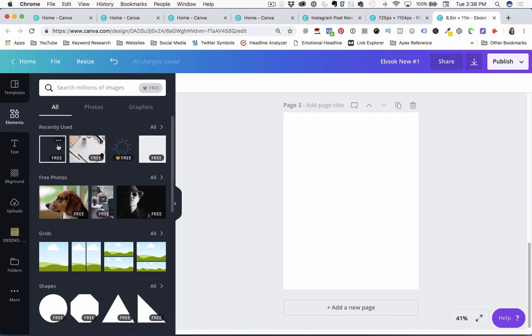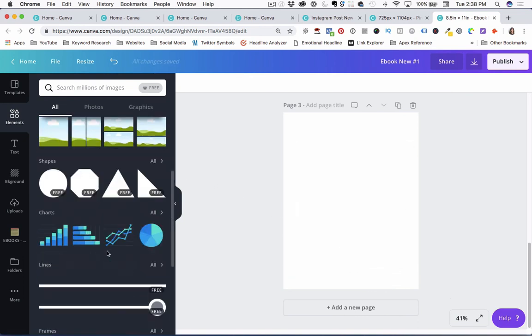I showed you already how to change the line weight of your borders, and how to drag it out so that you can select your weight and create a nice frame. The same thing happens with lines. So when you take a line and put it on here, you're going to see a very thick weight. And a lot of times you don't want that big bulky line. So what you can do is reduce it down and then grab left and right. And that's how you can start to get that really, really delicate line that you want.